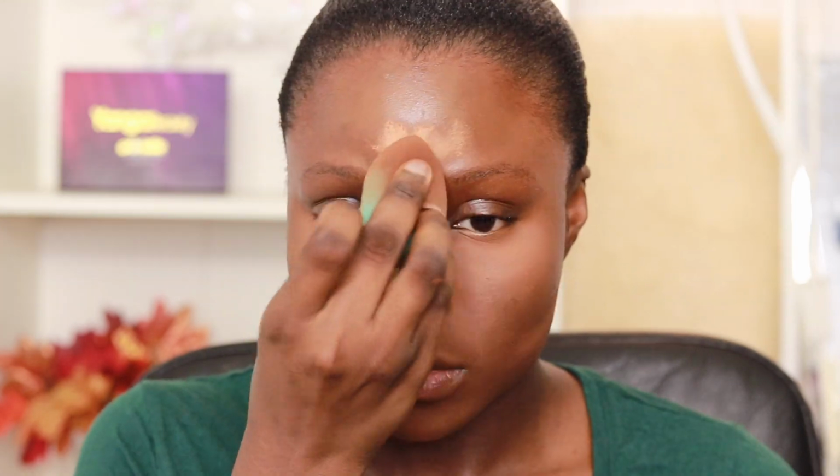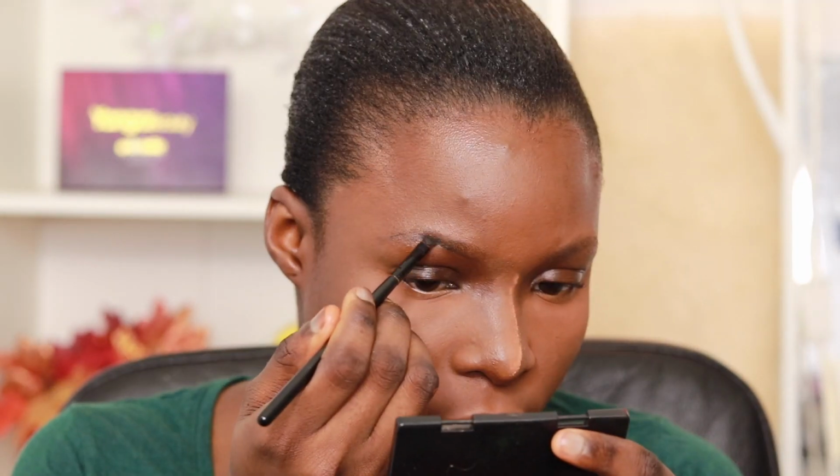So I'm gonna highlight every part of my face that I want to be highlighted. So like around here, around here. So I'm using my Anastasia dipbrow pomade in the shade Granite to draw my eyebrows.